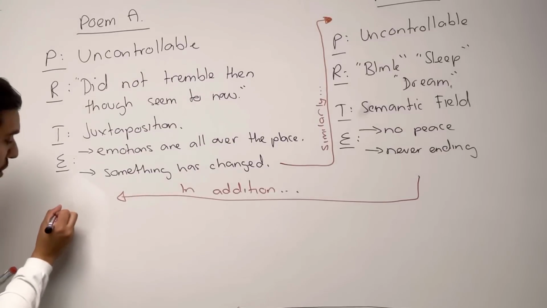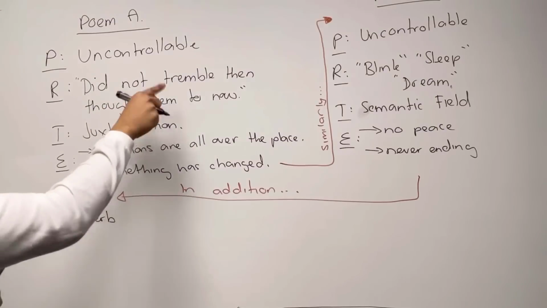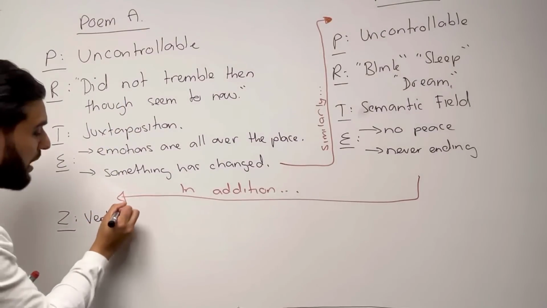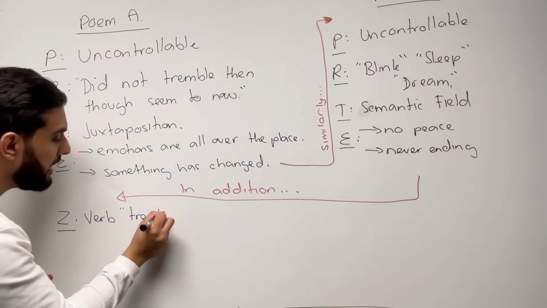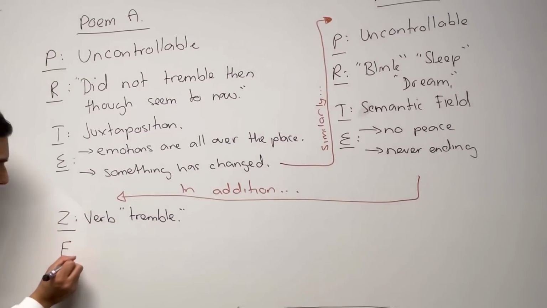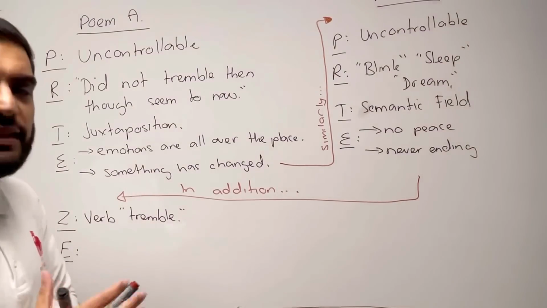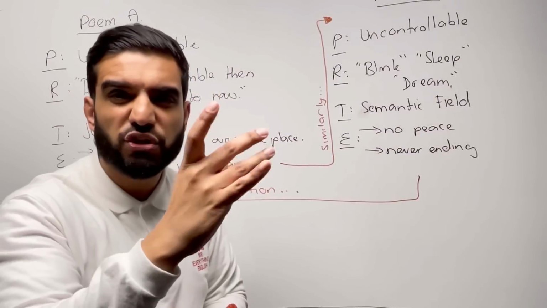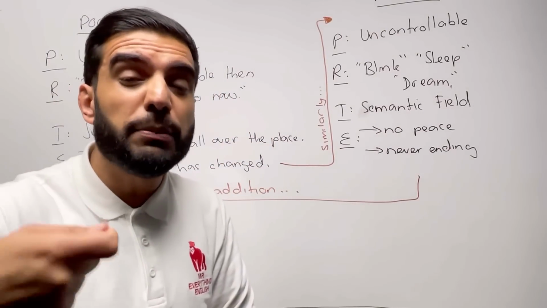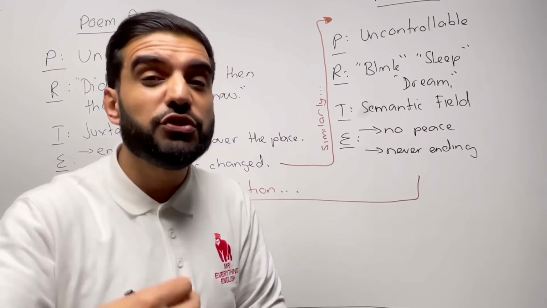In addition, when we look at the verb, so guys, we go back to this quote over here and we're going to zoom in. Now, what am I going to zoom into, guys? I'm going to zoom in to the verb tremble. Can you all see that clearly? Yes, you can. Then I explain the effect of the verb tremble. Now, what is the effect of the verb tremble? This is me shaking my hand right now. When you tremble, tremble is an involuntary act, and trembling is normally done as a result of fear.